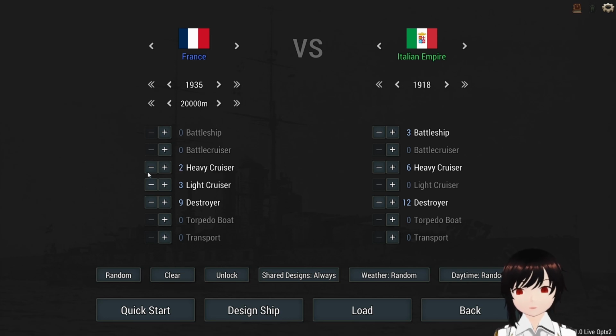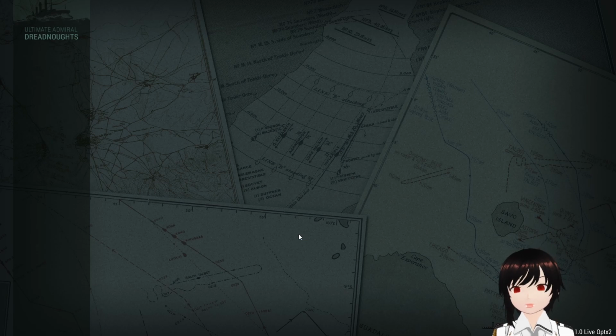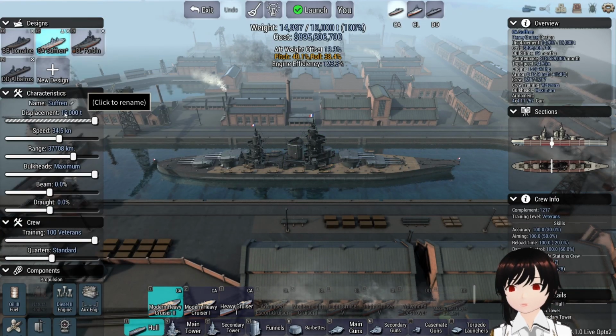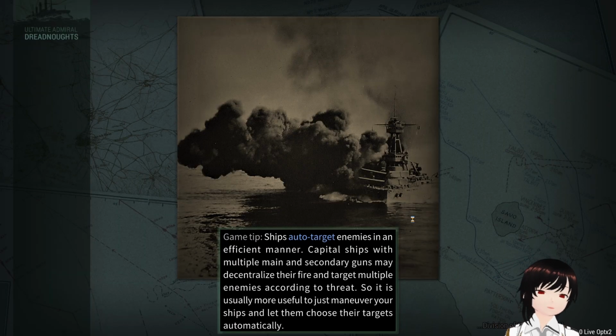I'm going to bring 2 heavy cruisers. I'm going to bring 1 of the light cruisers and 3 destroyers. So, yeah, that should be fine. They're 3-to-1 odds in a lot of cases, but it might be fine. I have to design a ship in order to get in and then launch. And there we go. It looks like to save the Ulairi.